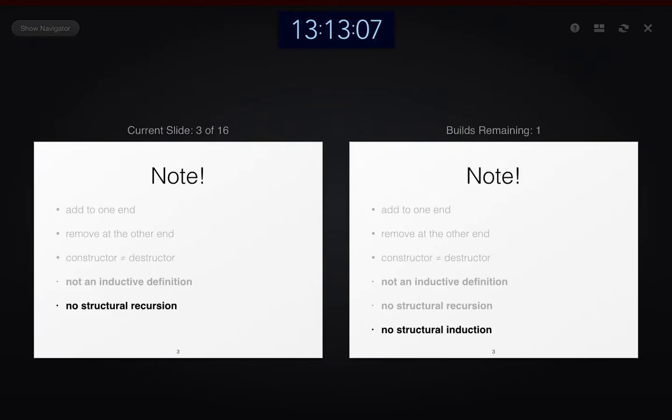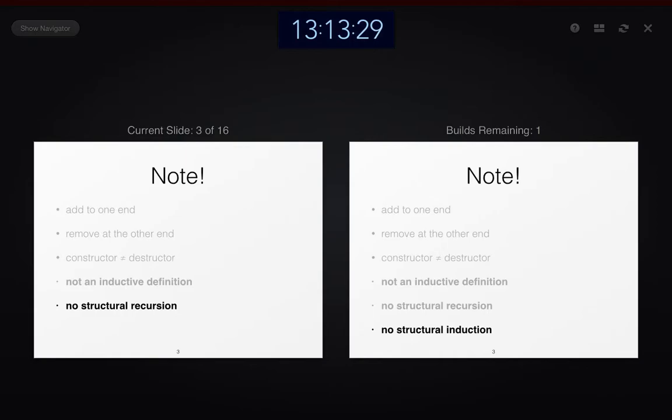But in the case of a queue, that's no longer the case. The destructor and the constructor no longer match. And because of that, we don't have any native, let's say, principle of recursion. We don't have any native principle of induction. So it's a data structure unlike the ones that we have seen so far.